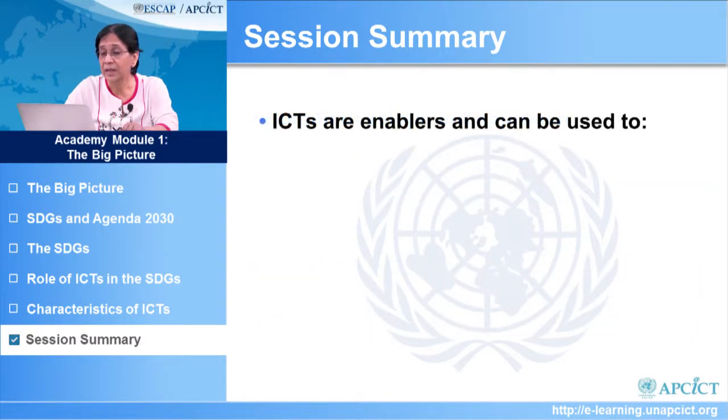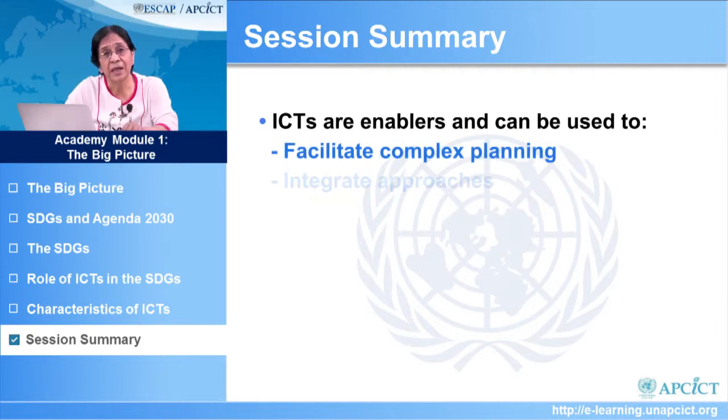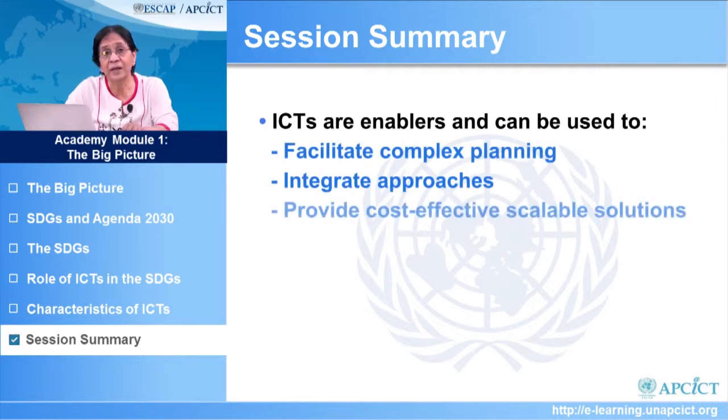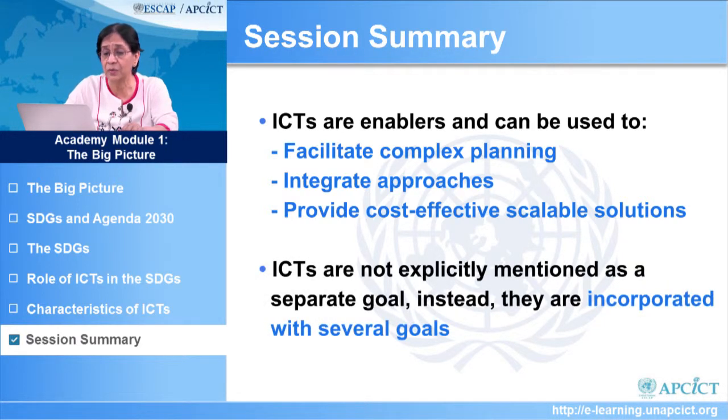ICTs are enablers and can be used to facilitate complex planning processes, integrate approaches, and provide cost-effective, scalable solutions for key sectors of sustainable development. They are not explicitly mentioned as a separate goal. Instead, they are incorporated into several of the goals. The ICTs today are essentially like electricity, a key infrastructure without which other activities cannot take place.